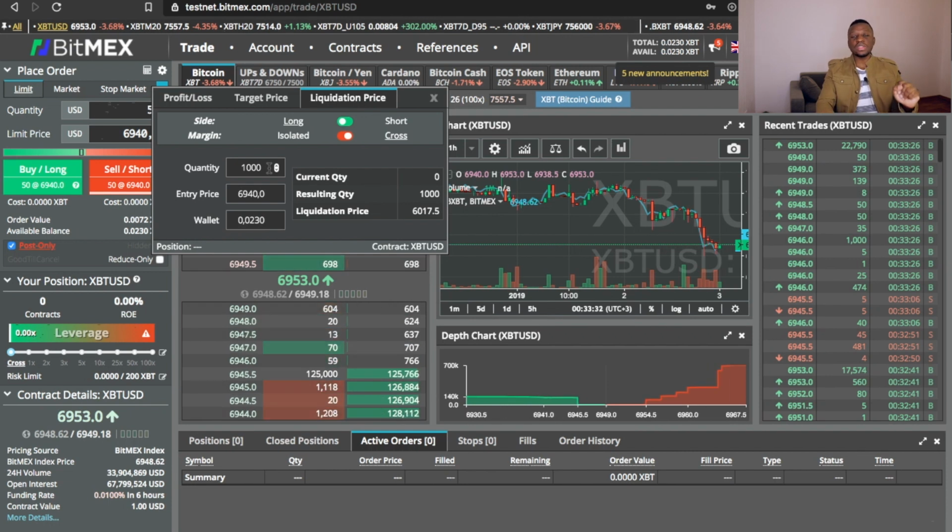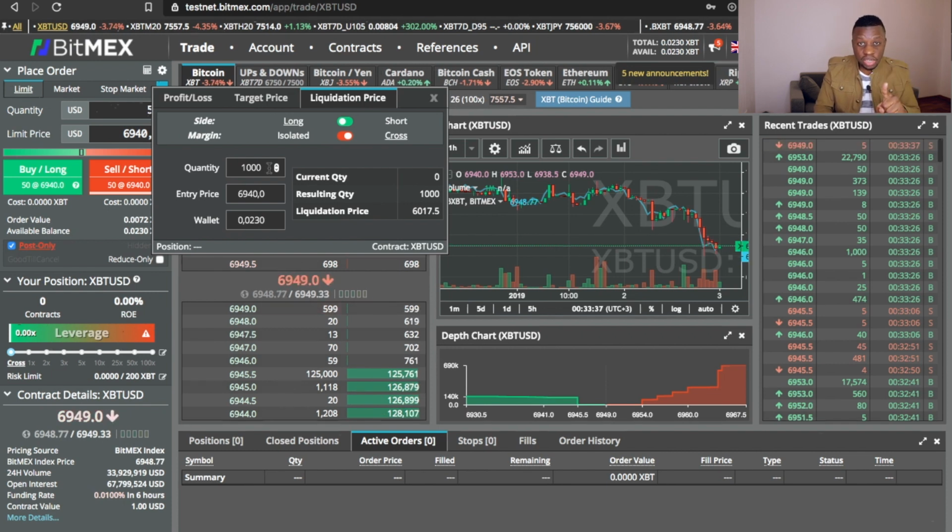But the most important thing is, when you're using cross margin trading, look at your liquidation area, use the calculator, make sure you only use 1/10 of your account balance, because like that you're going to be able to have a little bit of leeway in case the trade goes in the wrong direction, and in case your stop loss doesn't really get executed, in order to save your account balance.